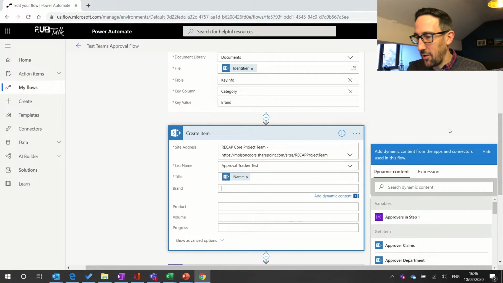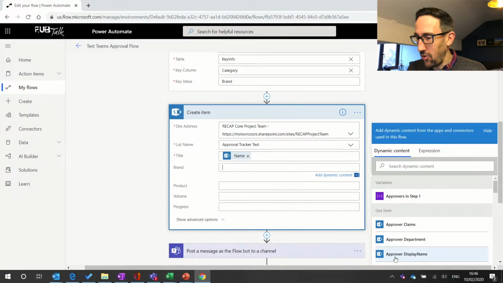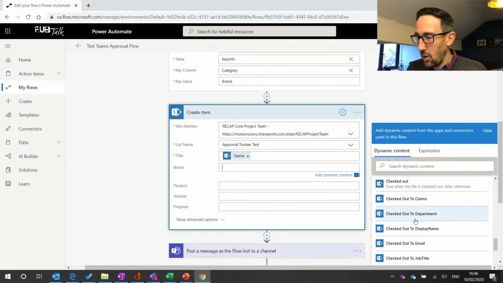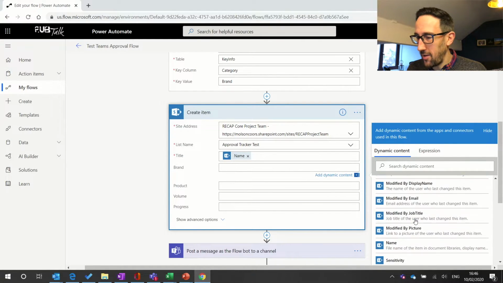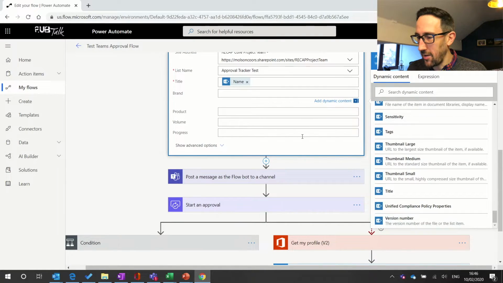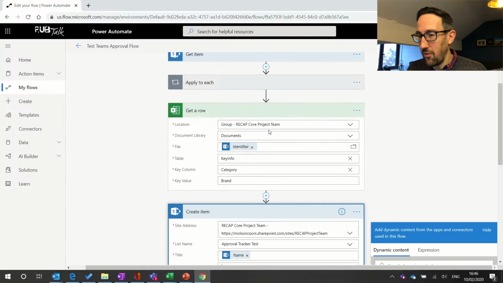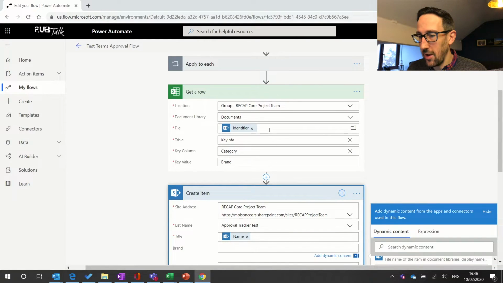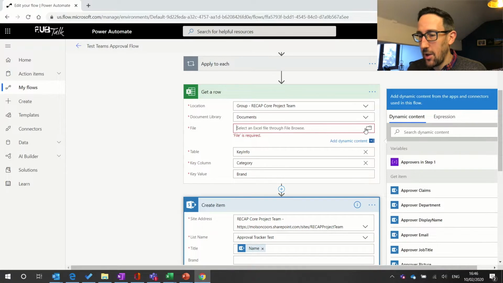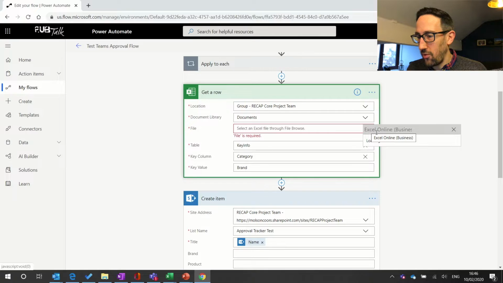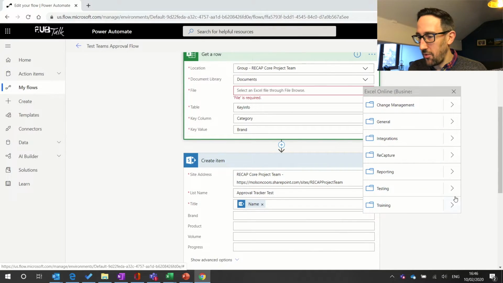And then you might have found the same issue that we had originally. If we look now through the dynamic content, we're probably not going to see anything coming back from Excel. So we need to do the same thing that we did originally, which is get rid of this dynamic content here, which is picking the file from the very first submission into a folder, which is dynamic. We need to delete that. We need to go and find our sort of static template where it's saved.